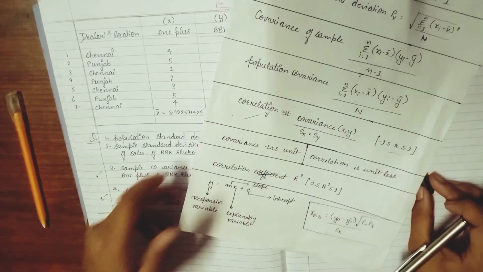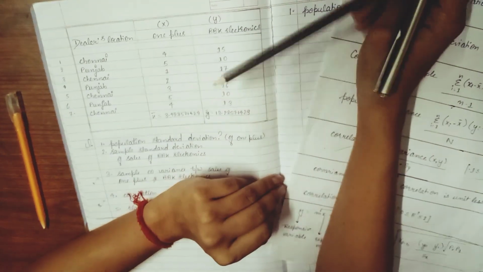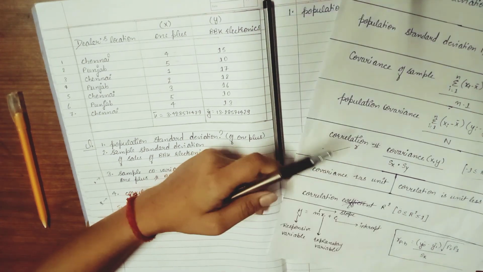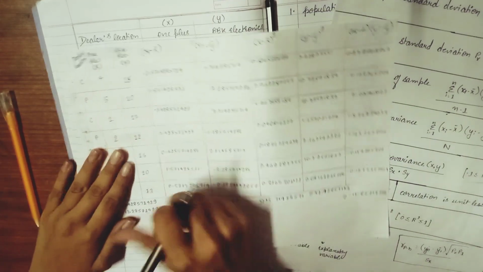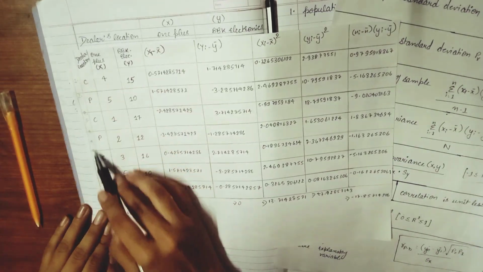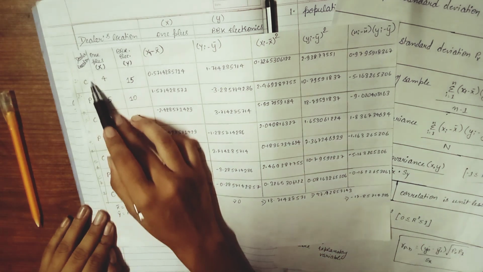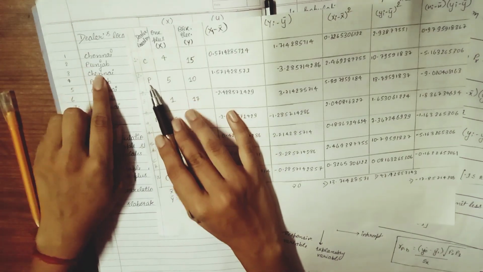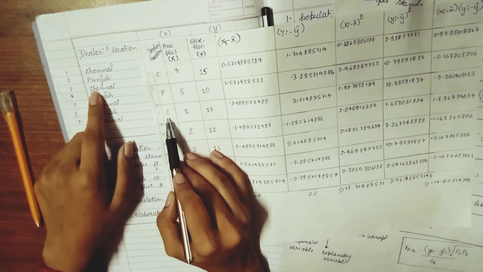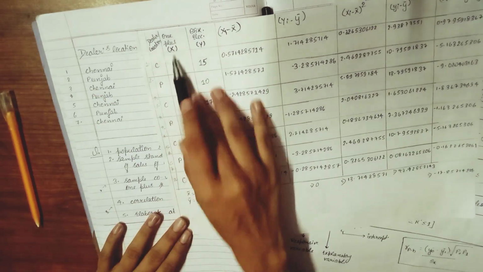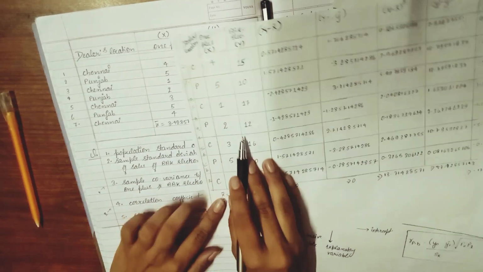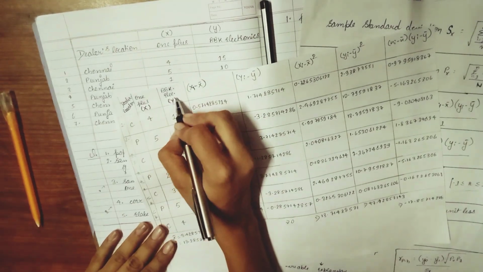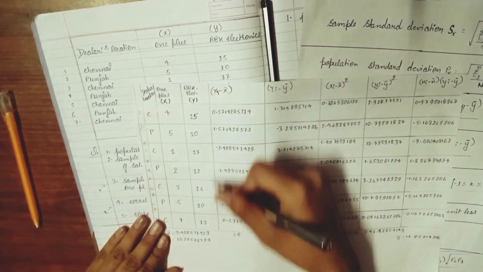So what are we asked basically in the question? It's how to calculate, find the population standard deviation. I have calculated all the things beforehand just to save time, otherwise the video will be too long. Here I am having 7 observations. I have used abbreviations like C for Chennai, P for Punjab, again C for Chennai, like this. Now I used x in place of 1 plus just to denote it, and I'm having the variables. Then I used y for BBK electronics, having the data set.